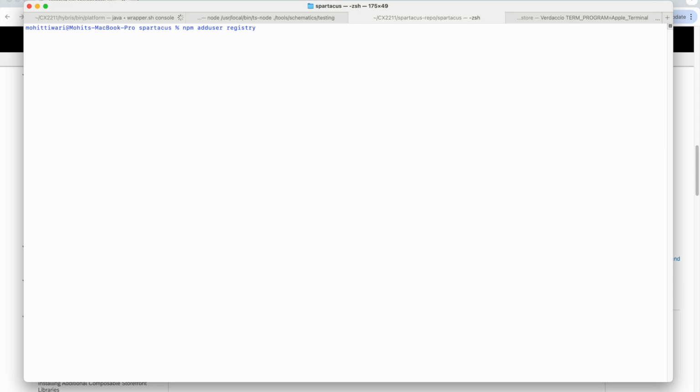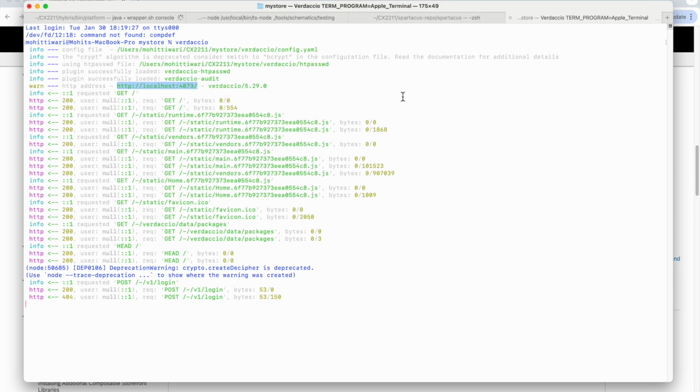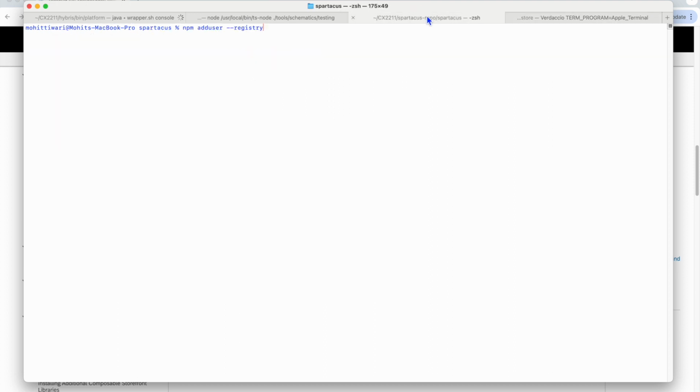Before this, I need to have this hyphen, and I will go to my Verdaccio terminal and just copy this. I hope you are able to follow this because these steps are important. Otherwise, there will be a lot of the same steps that you have to do multiple times. Okay, so npm adduser --registry and the path of the local repository.